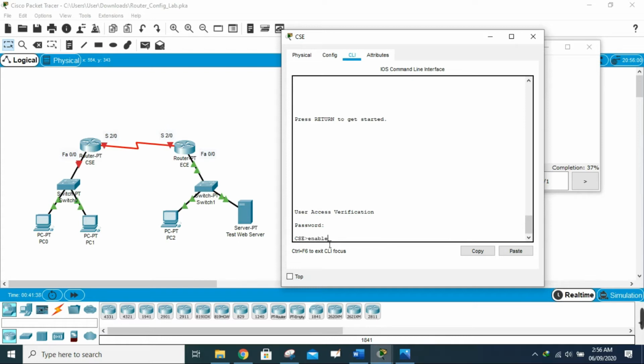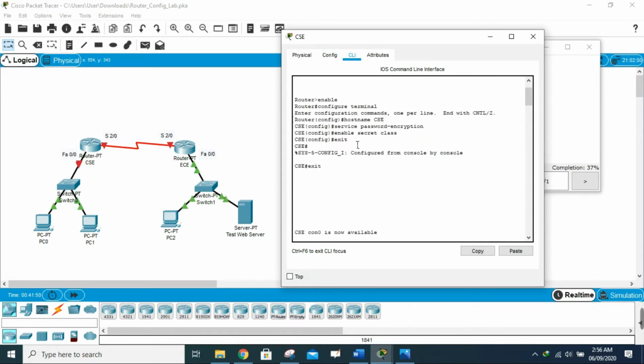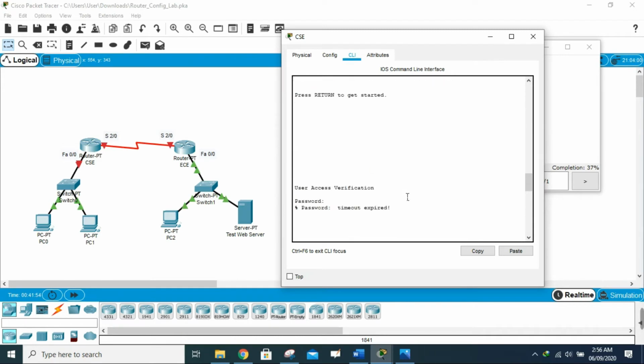So I'll write enable, and then it prompts me for another password, which is basically the router password, the password you set at the very beginning. This one, enable secret class. This is the password needed for this step.